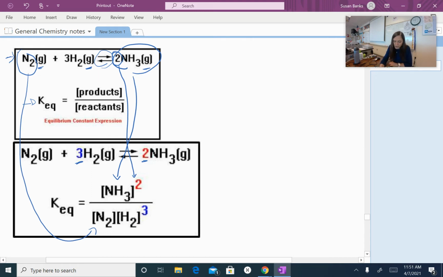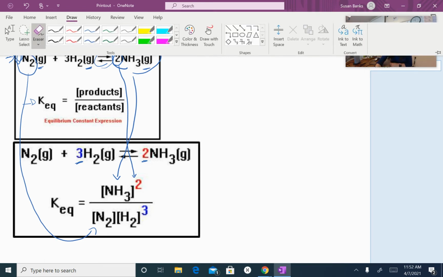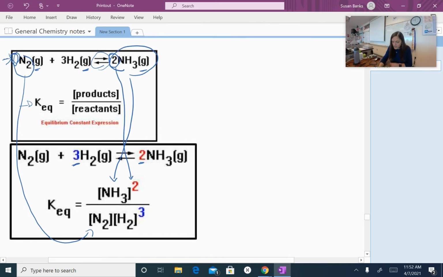And notice we have no coefficient here. So our exponent can really be a 1, or we can just leave the exponent off because an exponent of 1 is just something that we use to multiply, right? All right. And then this next one, let's see, I want a different color. Our next one, we have our concentration of hydrogen, and that's showing up right here. And our coefficient of hydrogen shows up right there as an exponent.